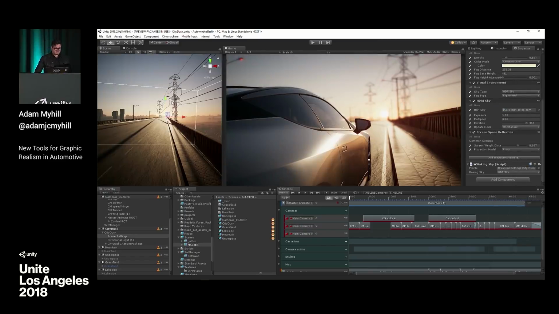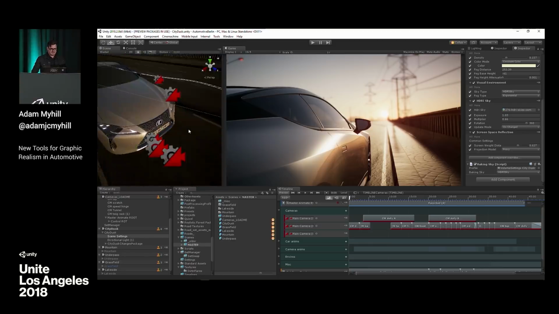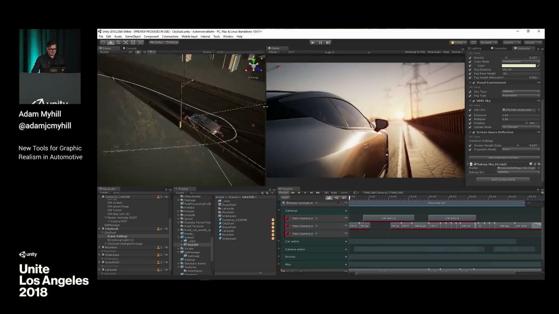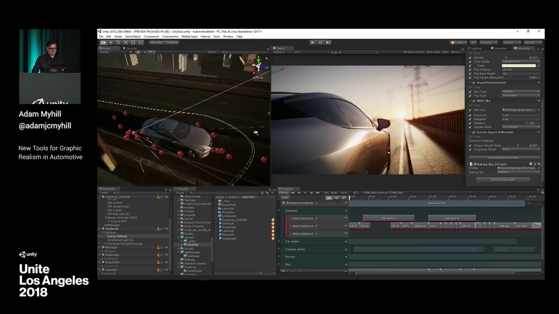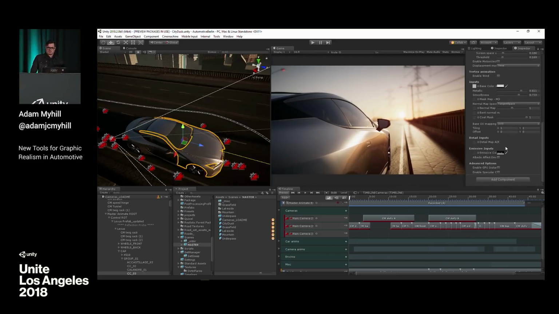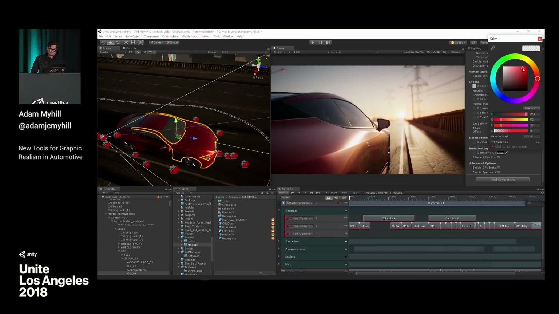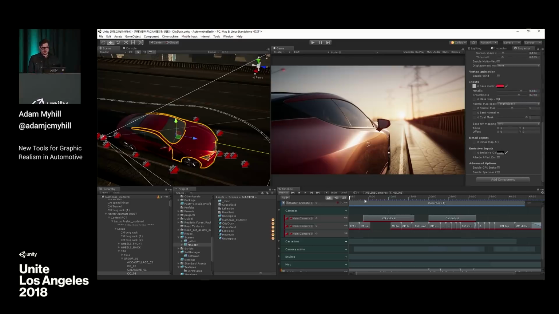And then the car is using our new auto shaders. I'll just select the car shader. We have a number of new car shaders. This one's car paint. We even have one that's slightly more advanced than this, and it has all your typical car paint controls. And in the power of a real-time engine, let's make the car red. Okay, it's red. And now it's red for the entire show.